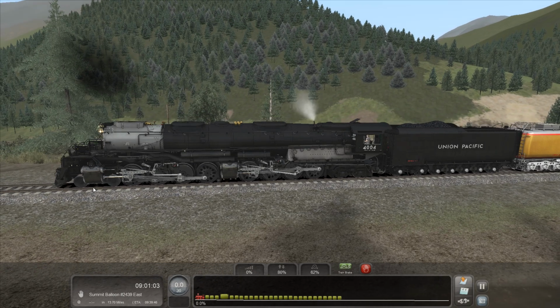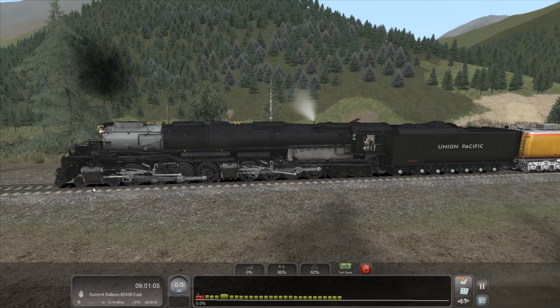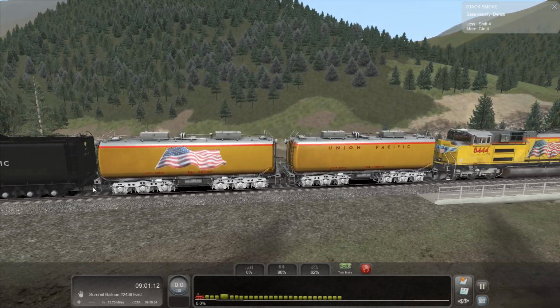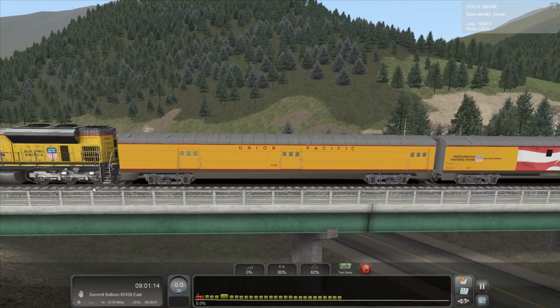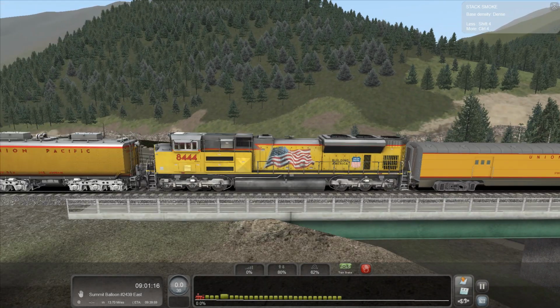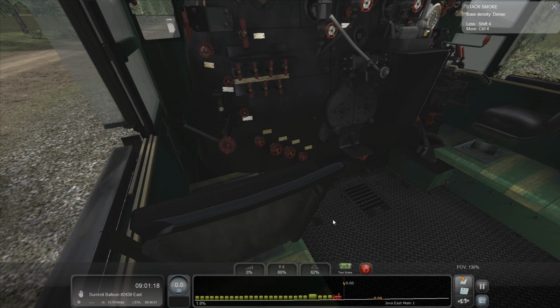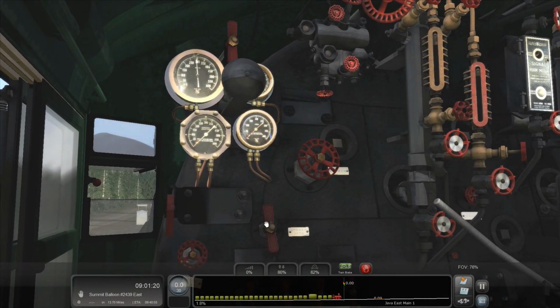Alright, road number. And let's make sure that diesel audio is loaded. There we go. Now, gotta make sure the stoker controls are set up.